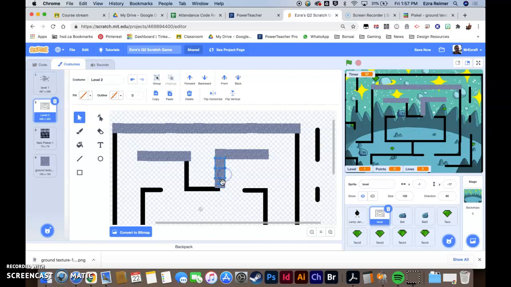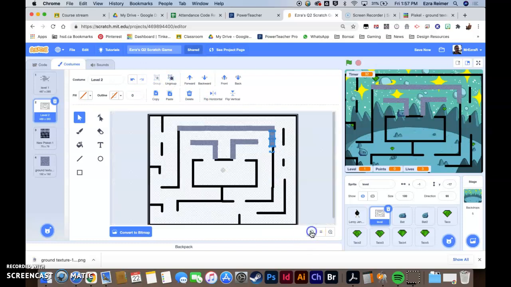So let's just make one that's like three tall, group it, and now I can drag it over here. I can drag one over here, right? And you can see how, as I do that, I now have better looking and a little bit more custom designed walls for my maze. Now, I would just continue basically doing this until I had filled in all the areas that I had roughed in with the initial line work. And that's how you take a Piskel tile and turn that into your level design.